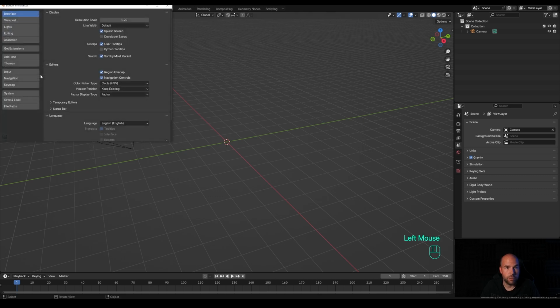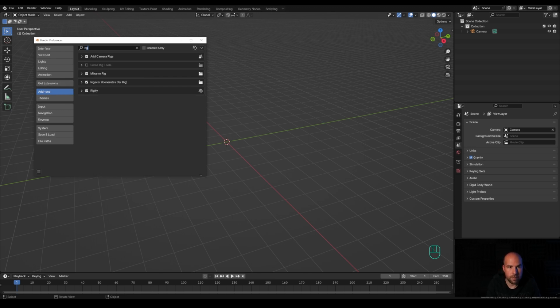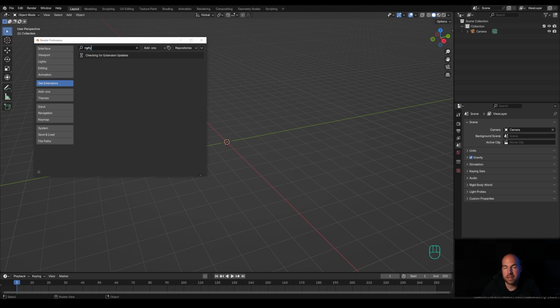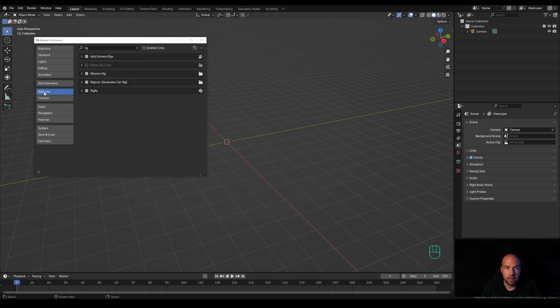So let's go Edit, Preferences, and in Blender 4.2, you have the add-on section, which is already installed and downloaded add-ons. But if you want new ones, you need to go to Get Extensions and download those. So for example, if I search my add-ons, I have the Rigify right here, but you probably won't see it here if you search your add-ons. So go Get Extensions and search the Rigify here. And in my case, it found nothing because I have it already installed, but you should see it here, and you should be able to click Install button right here, and then you will see it in your add-ons and it should be already activated. If it's not, just check the box and close the preferences.